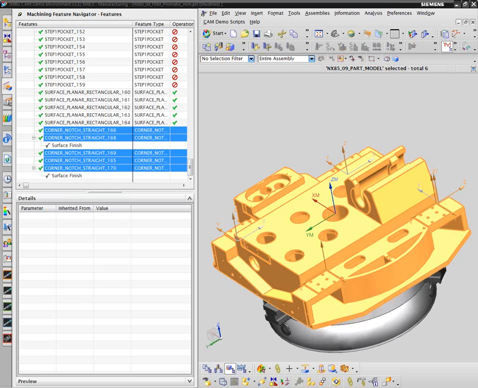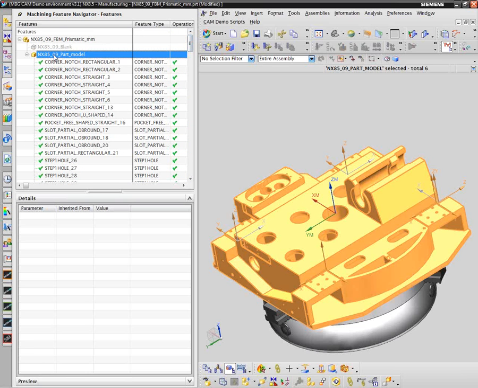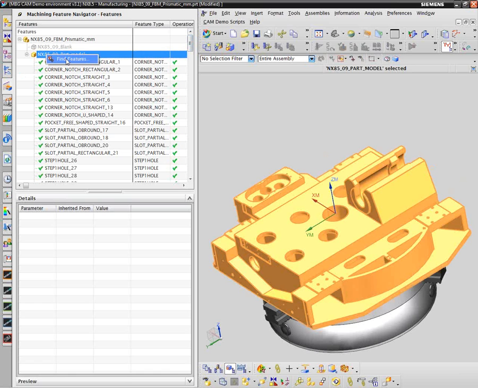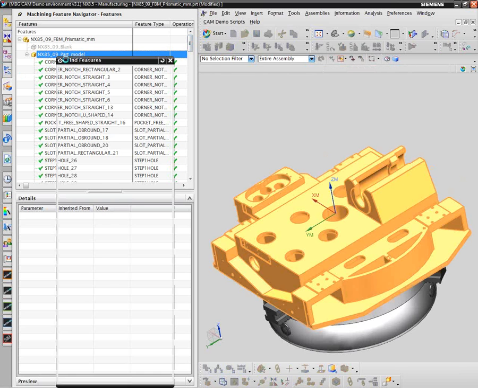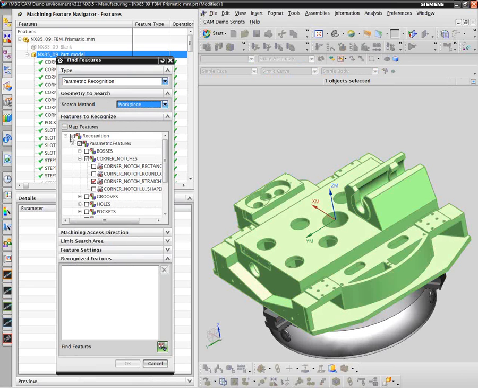So with that, let's go back up, find some more features. Okay. Go back, find some more features. We got parametric recognition found. Again, make sure that we're set for workpiece.